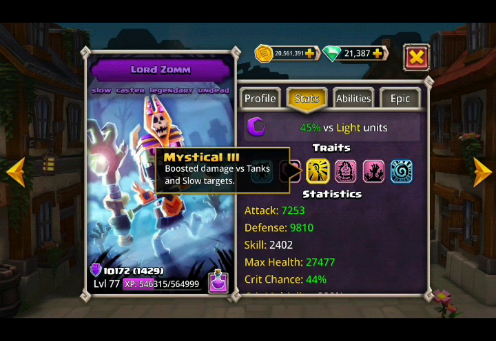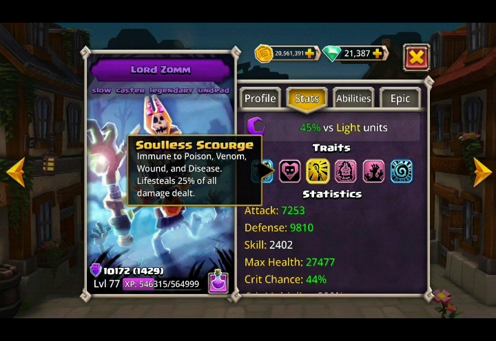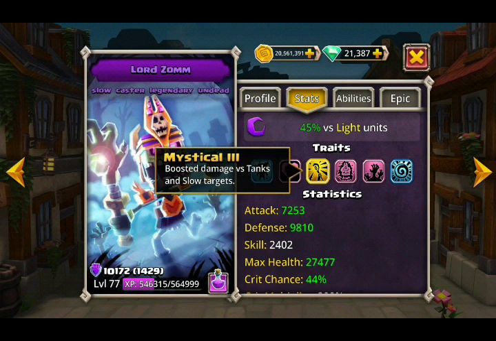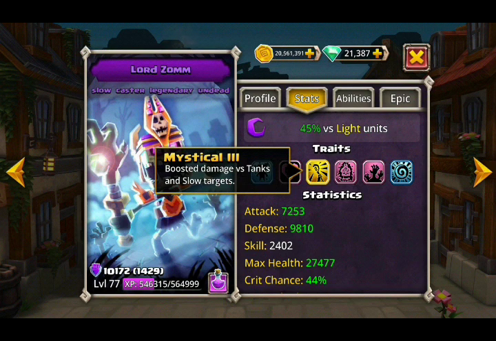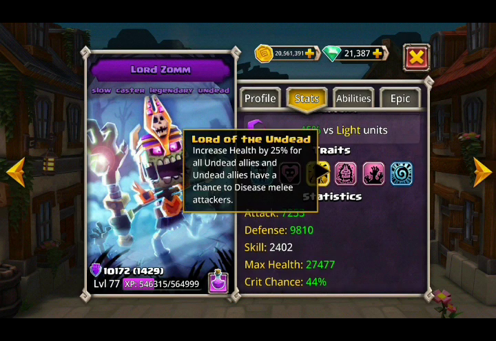He does get boosted damage versus tanks and slow targets, so knowing that he heals 25% of his damage, you want to take advantage of these boosts. Since your Zomm is not going to be an attack-based Zomm and you're going to have all your rune slots, all your rune mods, as many as you can get, going to keeping him alive, if you're going to peck somebody, you're doing it because you want to disease them, or because you want this boost right here to trigger so that maybe you can steal some more life.